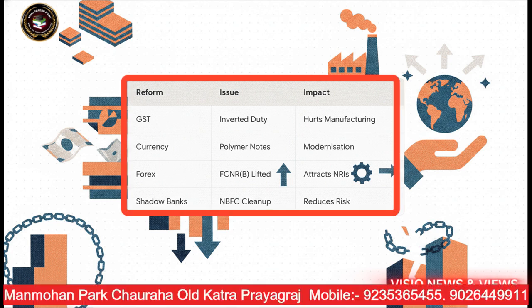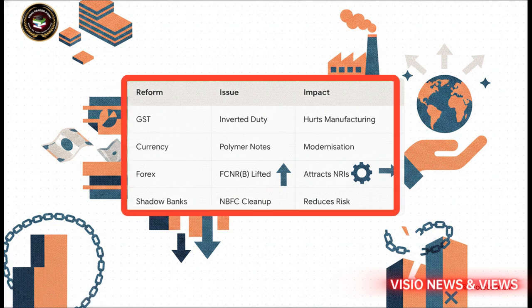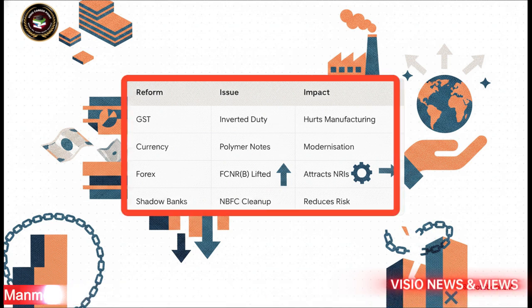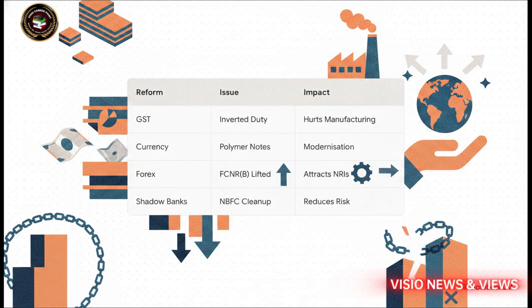Meanwhile, the RBI is really shaking things up. They're evaluating durable polymer banknotes to replace cotton ones. Plus, they've temporarily lifted interest rate caps on FCNRB deposits to attract NRI inflows amidst foreign portfolio outflows. Oh, and they've also canceled registrations for 135 NBFCs to clean up shadow banking under their new scale-based regulation framework.